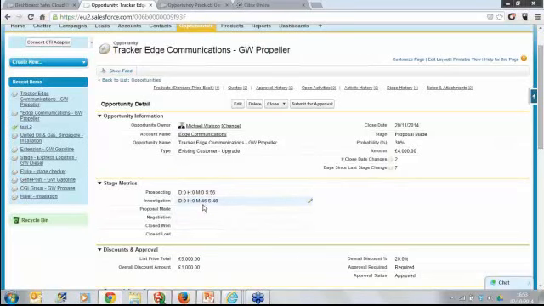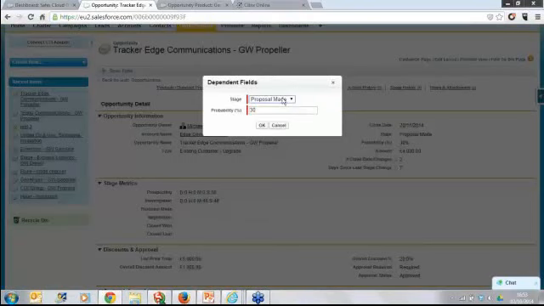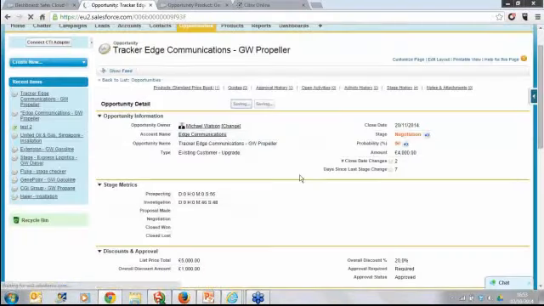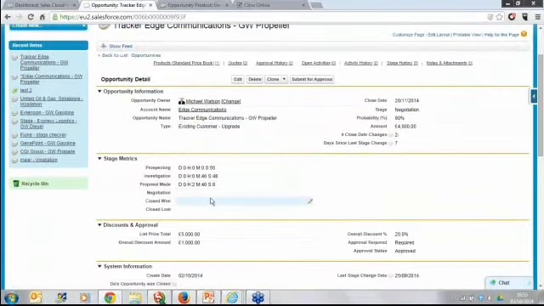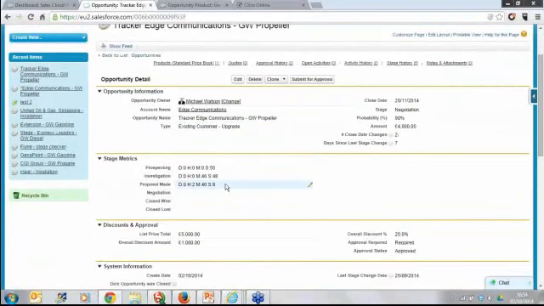was in the investigation stage for 46 minutes. It's been in the proposal stage for, I'm not quite sure how long now. I updated it earlier this afternoon, so let's put that into negotiation and save that. And now you can see it's actually been 2 hours and 40 minutes and 8 seconds as well. So it is very possible to do that, and if we were doing this for real, we'd probably want to track it in units of a day, or perhaps hours, or whatever it might be.